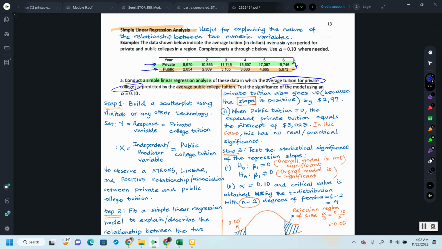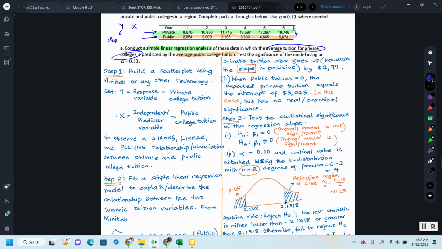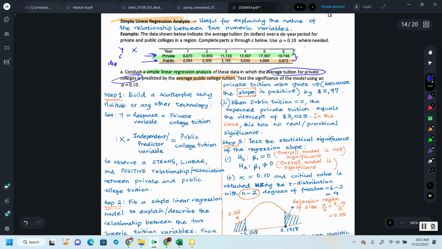Here is what you do. Step 1, you need to ask yourself who is going to be y and who is going to be your x variable. Y is the dependent variable. I would argue that the way private colleges set their tuition is almost semi-dependent on how public institutions that are running parallel to them might also set their tuition. So private here, we'll adopt that as our y, and so that leaves public to be x.